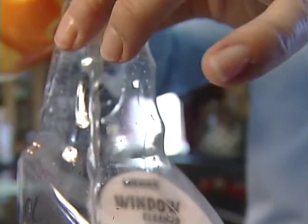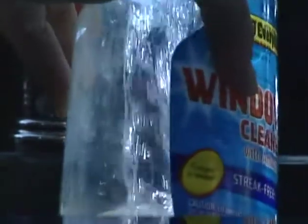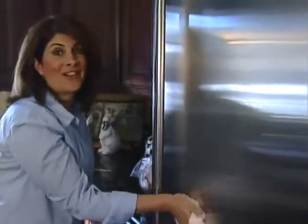Once it's been sitting for a couple of weeks, fill a spray bottle halfway with the orange vinegar and half with water. You can use this spray for everything from sinks to toilets and even glass and wood furniture. Just spray it on and wipe it off with a clean cloth. This natural homemade cleaner will help keep your home clean and healthy.